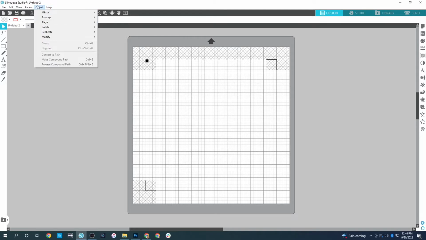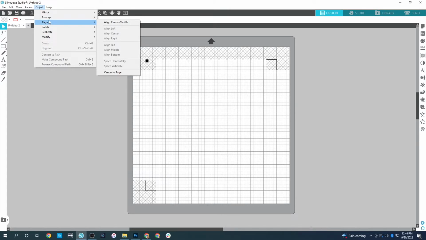When you come into the Object panel, you're going to be able to mirror it so you can change the direction of the cut file. And that's really awesome if you're going to back a cut file on the front and the back. If you can create a mirror cut of the same thing, then it's going to let you create a really nice finish on the back. There's an arrange that allows you to change which layer is on top of your mat. You can align to help you align your elements where you want them to go.